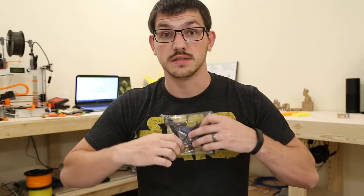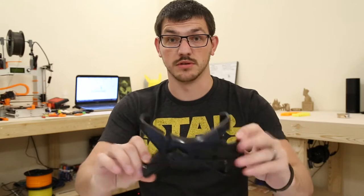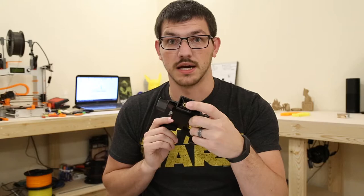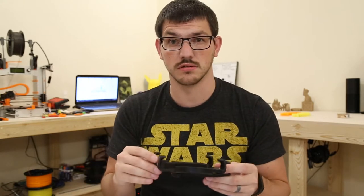I was really waiting for this — it's a tablet holder for my tripod. This will let me set my tablet right below the camera so I can look up near it, have better eye contact, and it'll be a little bit easier to see the camera without looking down. It has a quarter-inch mount so it can screw onto any tripod, with a little arm to position it however I want. Just twist to unlock, twist to lock — super simple.